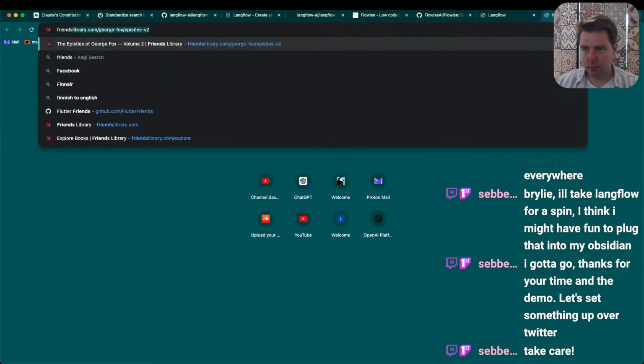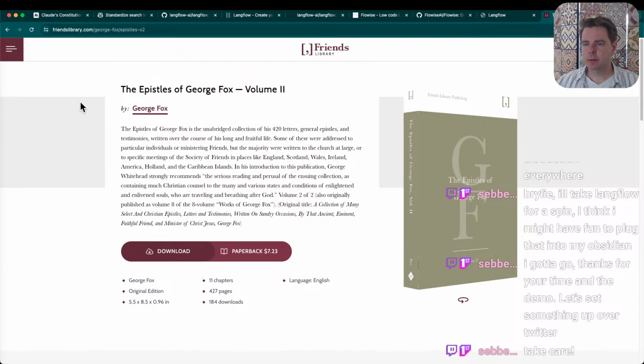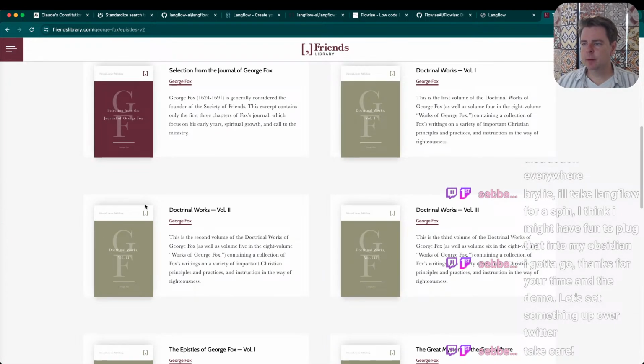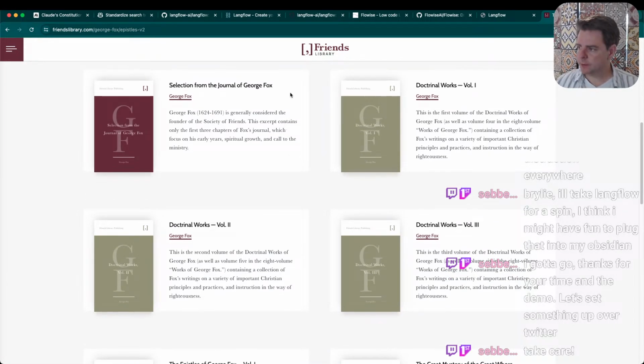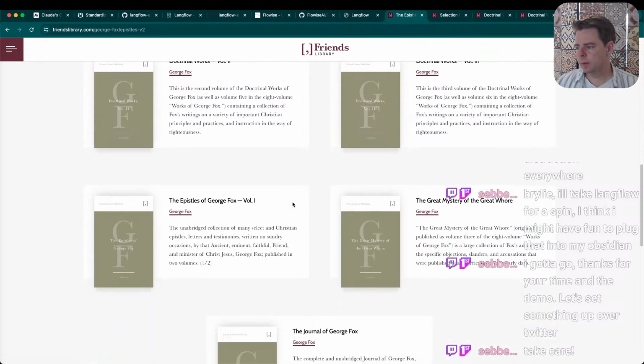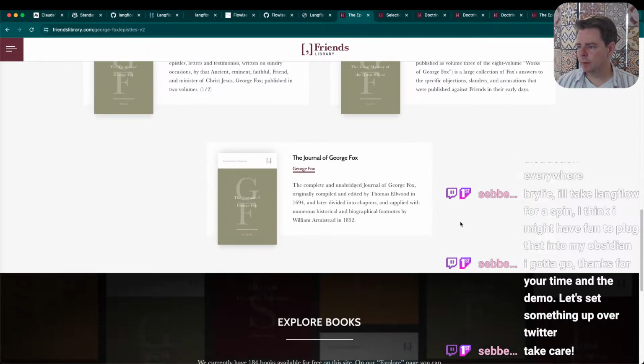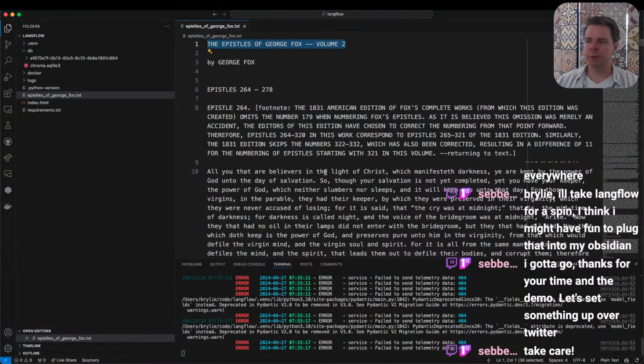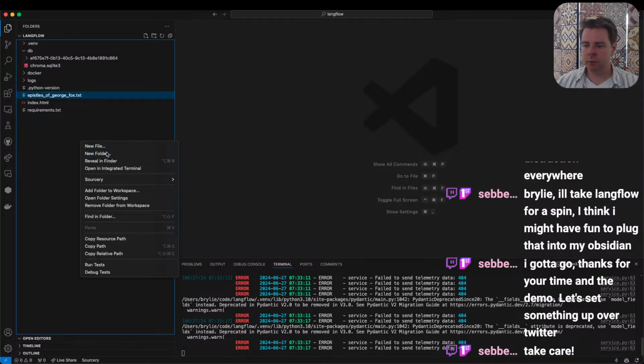Actually, let's try this now. Volume 1 and the journal. Let's grab a bunch of files. So what I'll do, we'll change the structure here.